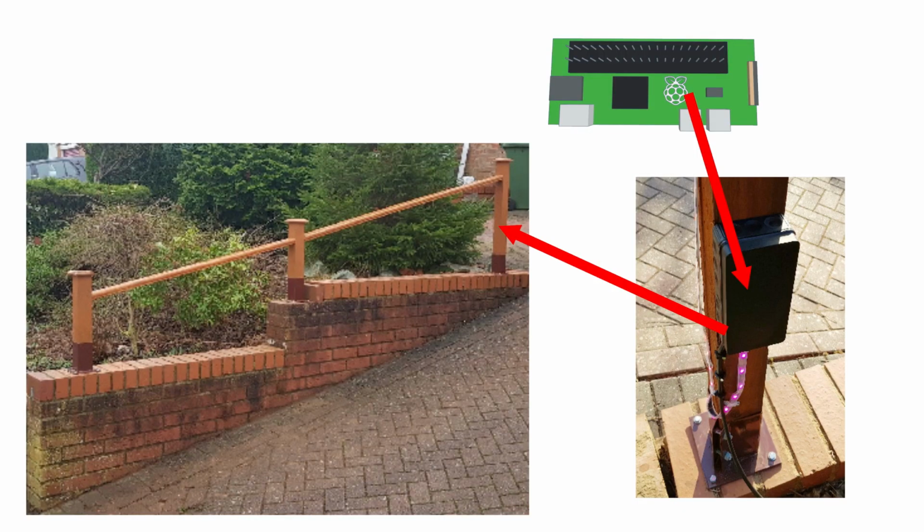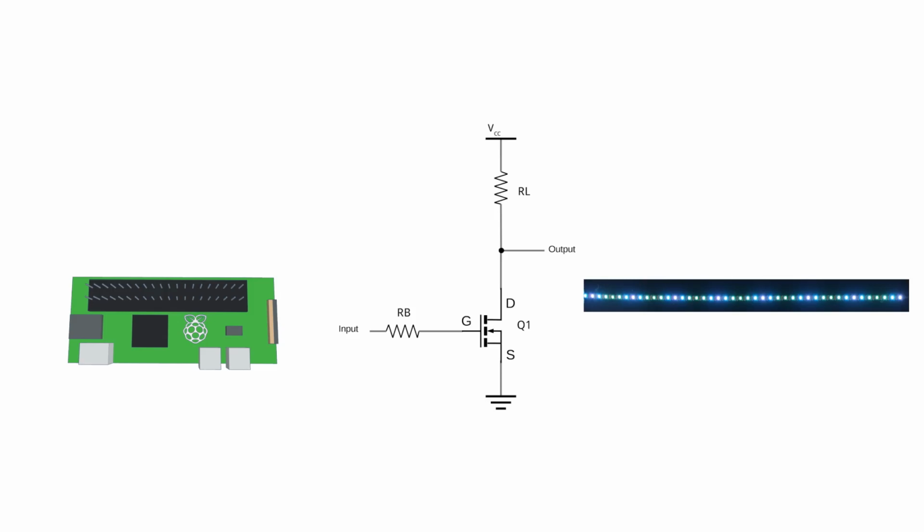This is what I have, which is a Raspberry Pi with a level shifter located in a waterproof box outside my house. The Raspberry Pi connects to my home network so that it can be accessed by other devices. There is a simple level shifter included in the box, which then connects to a pixel strip installed under a wooden handrail. I've used a simple inverting MOSFET level shifter, which is adequate for this job. See the description for a link to more details about this.